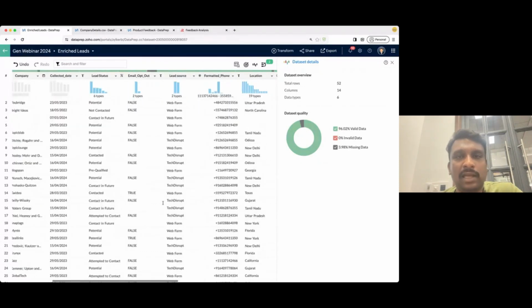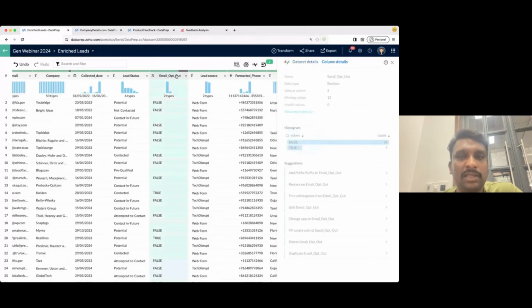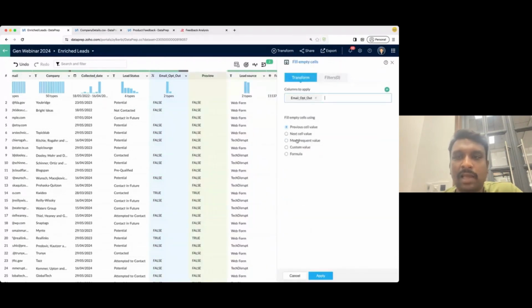And lastly, I want to fill this email upload column because I don't want these columns to be empty, right? So let me click that, and choose one of the suggestions from here to fill empty cells in this column. I can choose from a variety of different options like previous cell value, next cell, most frequent. These are really useful in numeric columns, but here I just want to fill it with a false, right?